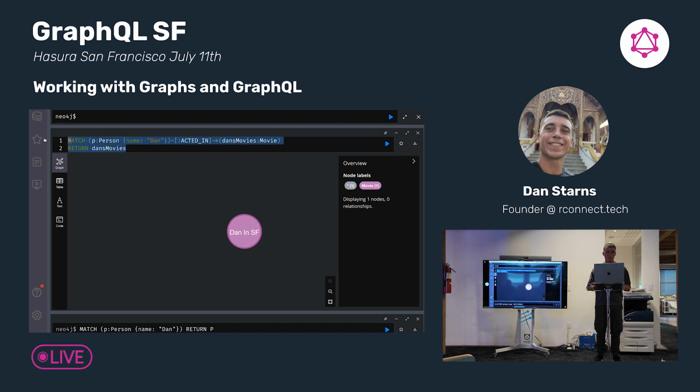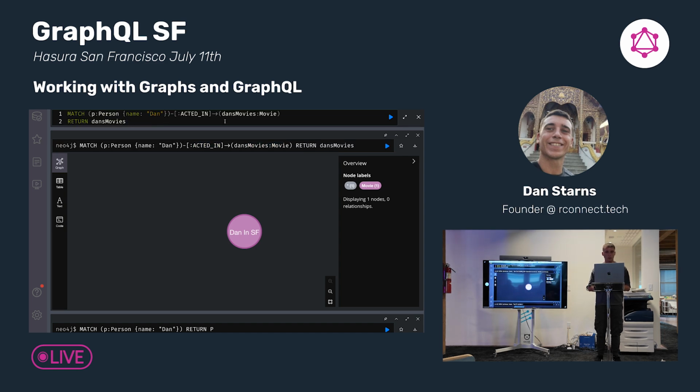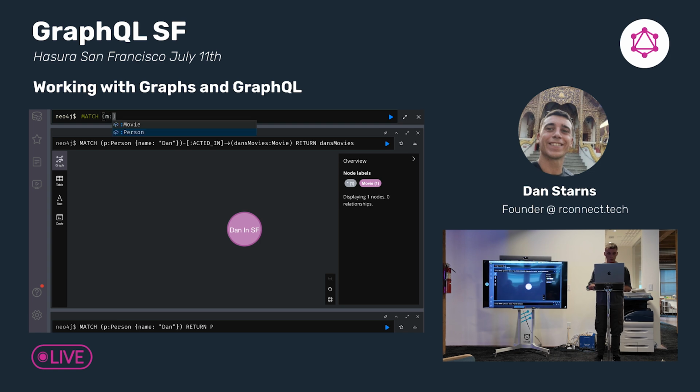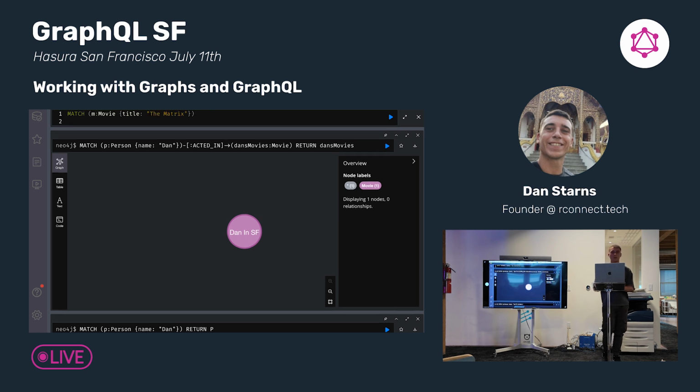but let's just find out. Let's match all of the movies. No, it just has movies and persons, but we can create it now. So we can say match the movie Matrix. And then what we're going to use is, so we've found the Matrix and we want to build a new relationship in the graph of the genre of this movie.